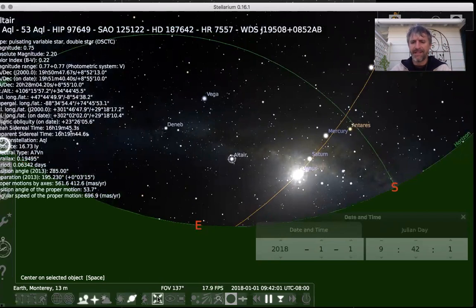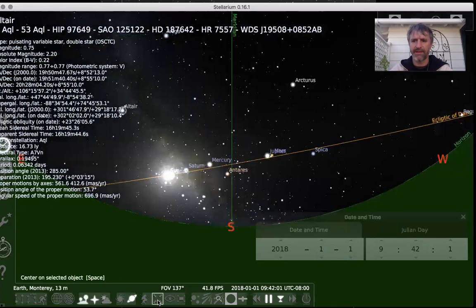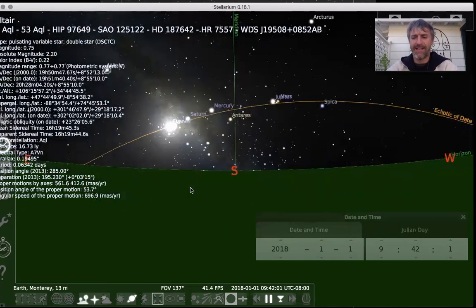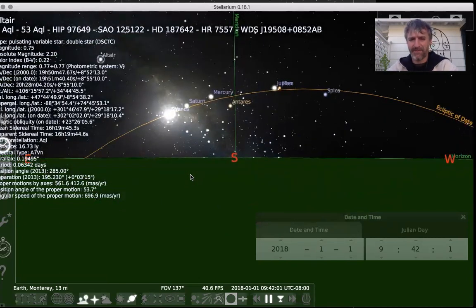Wonderful. I'd like to go back to where I was, and I don't think there's an undo button in Stellarium. Not one that I found so far, but I know I can shift S to look to the cardinal direction south. It looks like first I have to unselect center on selected object, which I just did. And now I'm going to shift S. Now I'm looking south again. But I need to bring the ground up. And I'm wondering if there's a keyboard shortcut I have not yet learned that makes the ground level. I look forward to learning that button if there is one.